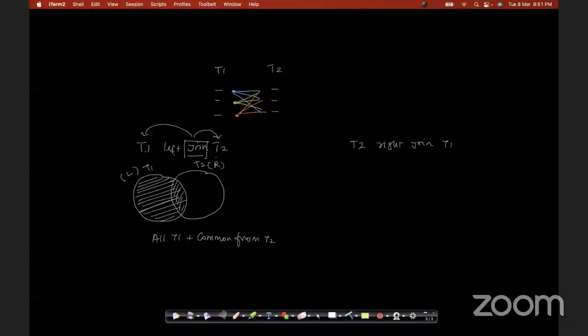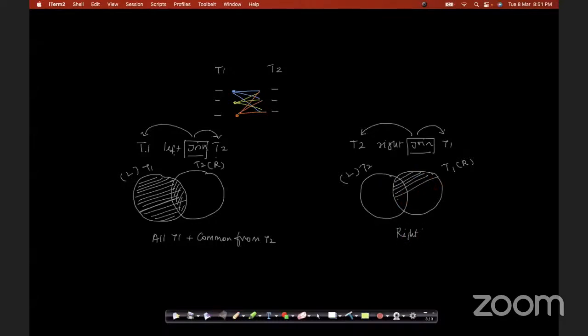How about this one? When I say T2 right join T1, which is the left table? T2 is the left table. T1 is the right table, right? And I'm going to do a right join. So that means everything from the right table will be selected, and common records from the left table will be selected.